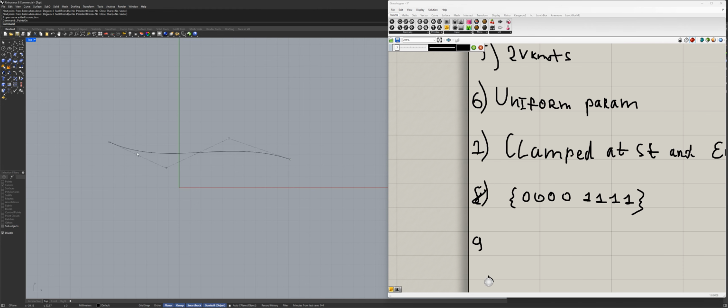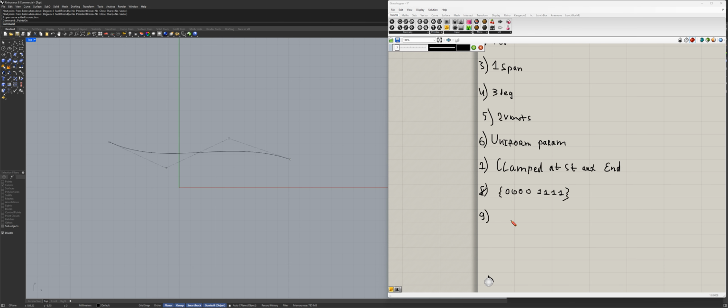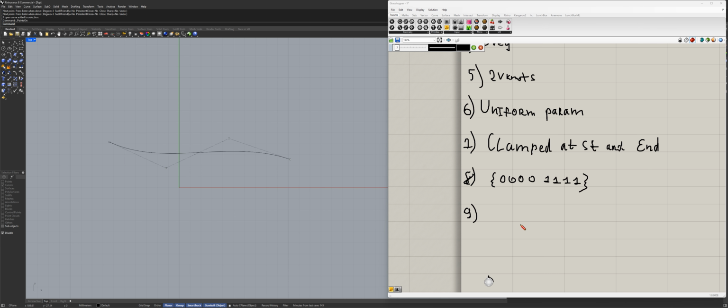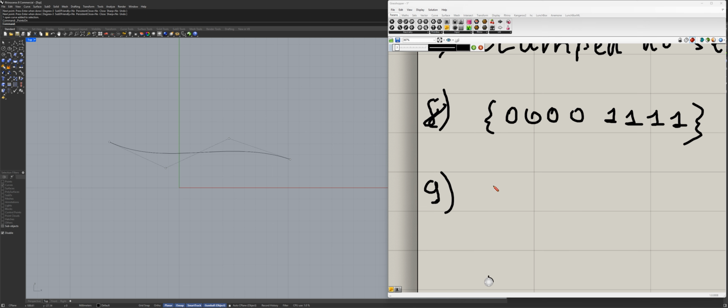Once again, still not really inspecting it, just looking at the curve. The next thing I can say is that because of the uniform parameterization, and in fact it is a single span, the vector nodes start from 0 to 1. This curve has a domain called the geometric domain, which is mapped the same through the vector nodes, meaning that the geometric domain of this curve will be between 0 and 1, like this.